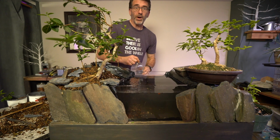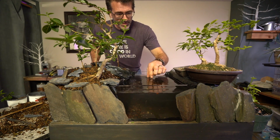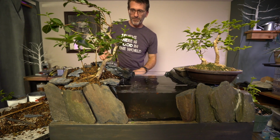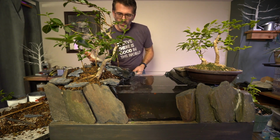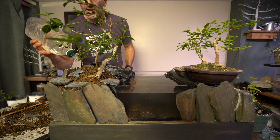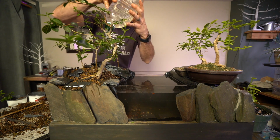I've been so excited about planting these trees that I just stopped talking. I'm kind of focused on this planting, and it's just been super fun. I'm going to give it a little bit of a watering now. It's going to drip onto my glass table a little bit, but I just want to make sure that we have a little bit of water on all these trees that we just planted. See where this water is going to soak down to.